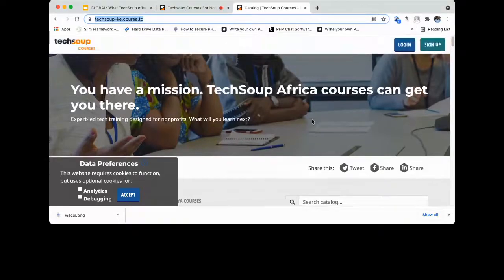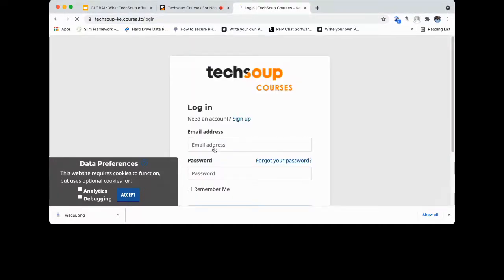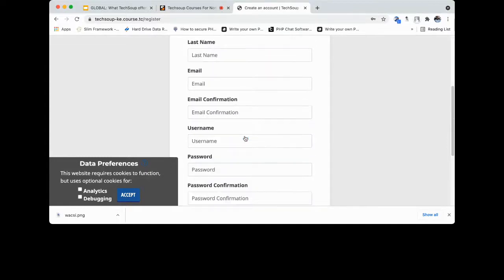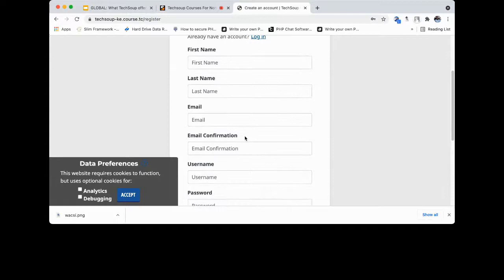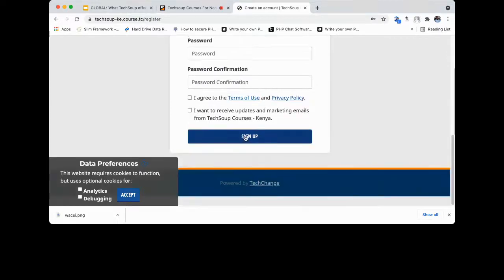When you come to the portal, you just have to log in, so let me log in now. Or you sign up if you don't have an account. They require your name, email, and your password, and then you sign up.